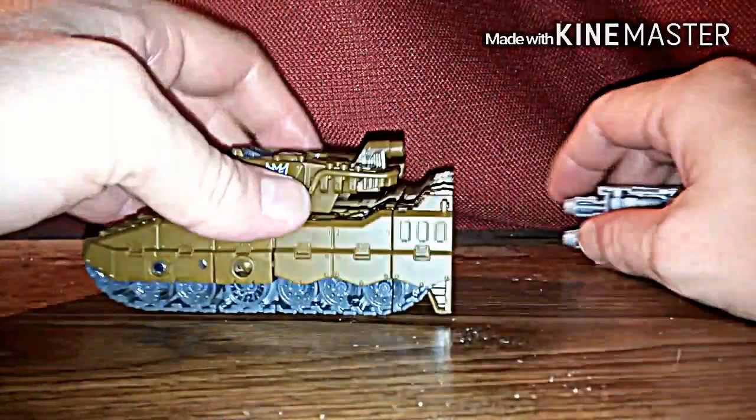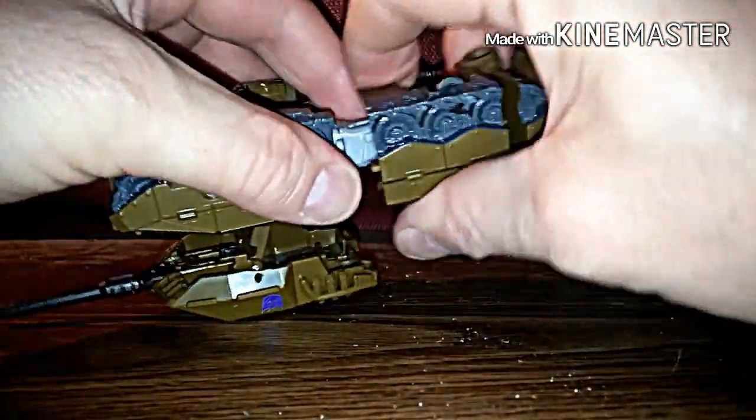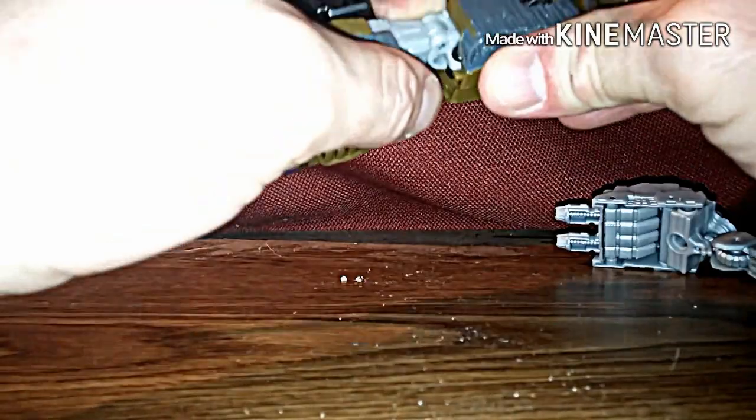But to transform him into robot mode is really easy, but can be a pain in the ass. First, we're going to pop this up. Set it up just like that. Feet are done the same way as Swindle. You just gotta wait. You just gotta hear it click. Now, if you want to be a douchebag like me and make his feet bigger, you can. But here's the problem. It's gonna be too flimsy.